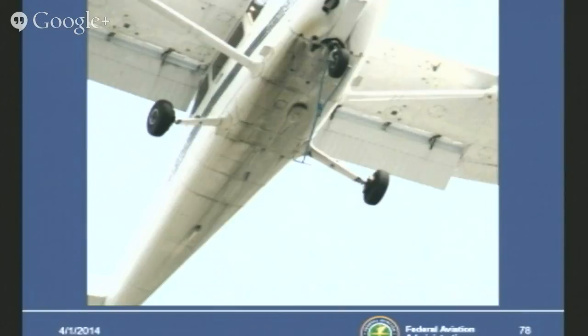I actually had a customer try to taxi his King Air out with his little gas-powered tug still attached to his nose wheel. Had another customer that left his tow bar on the front of his Bonanza, and as he was taxiing out, it managed to bounce high enough to get into the propeller. So it does happen.